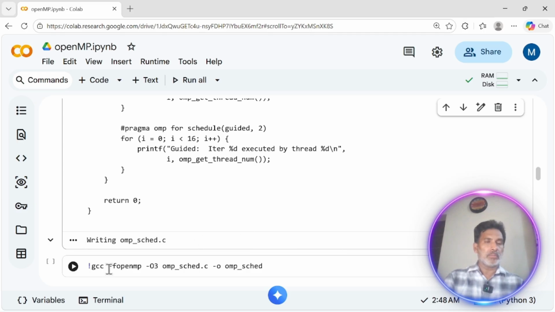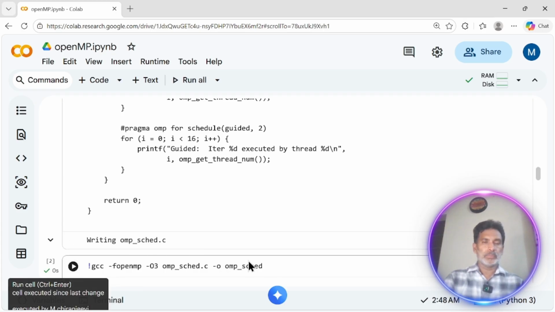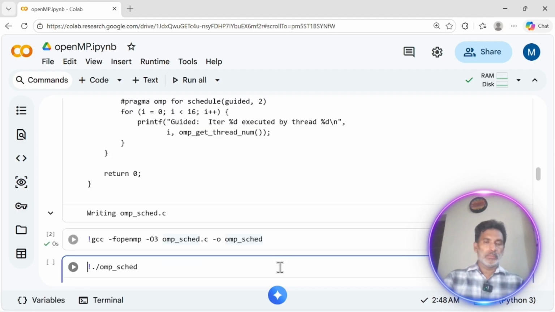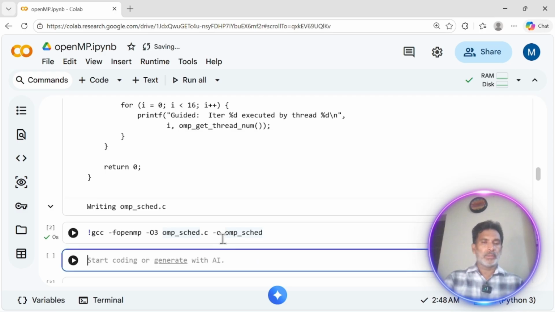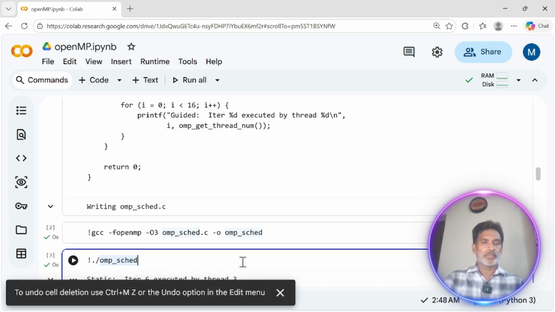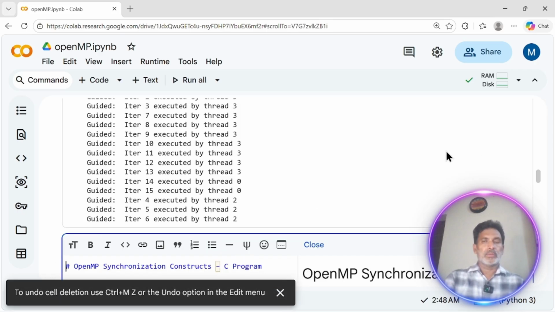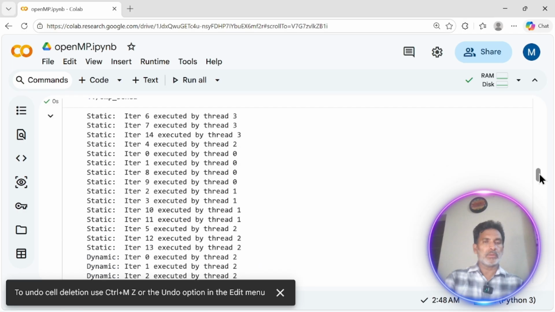Next we can compile by using gcc with OpenMP. Now the executable file omp_sched is available. Now we can run this. If we run this code, this is the output here.